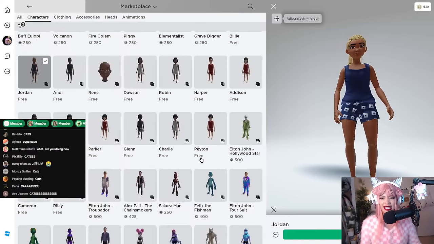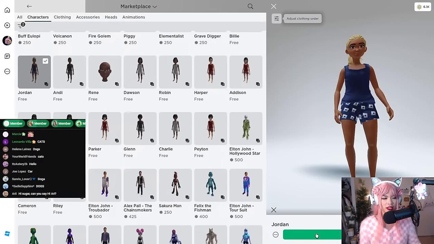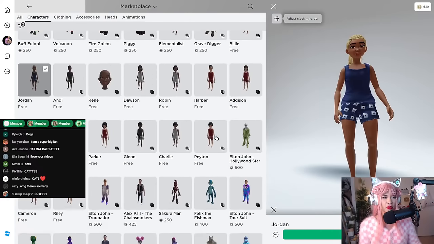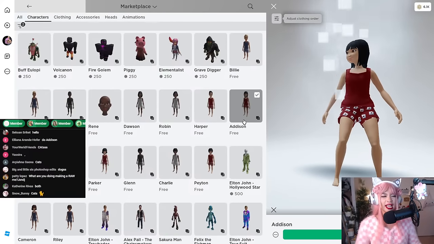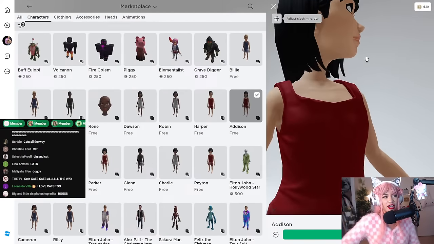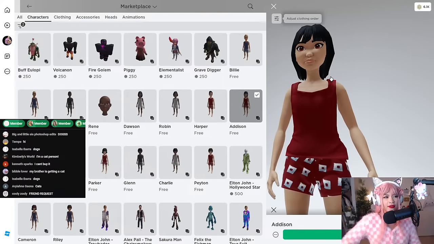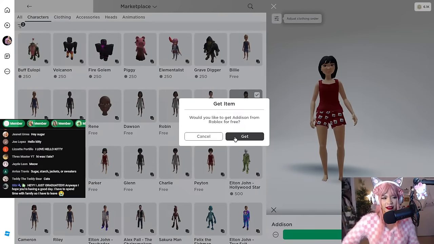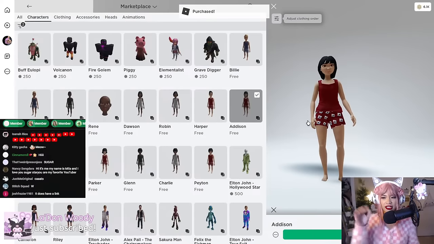Should I go with, I think I might go with Jordan. Okay, let's get Jordan and also Parker, but Addison though. I think I might go with Addison. Addison kind of looks like me. We have the same eyes. Okay, I'm gonna buy Addison. Getting Addison for free. These bodies are free.